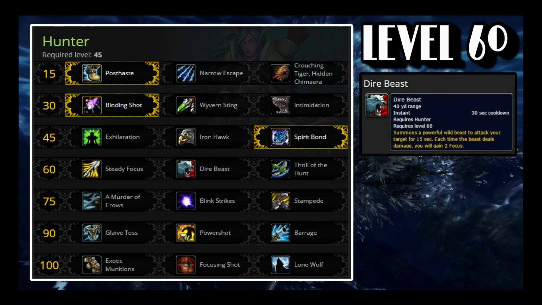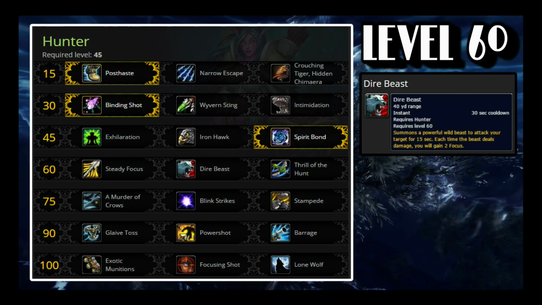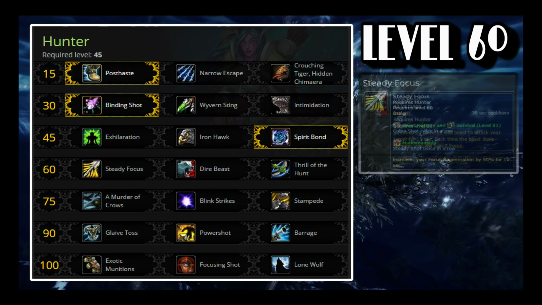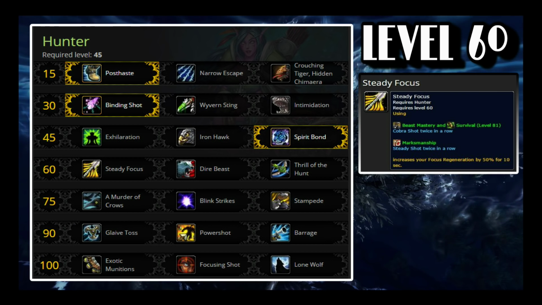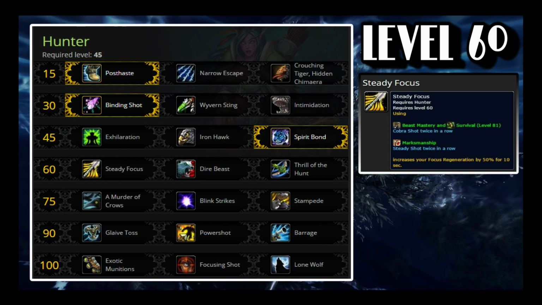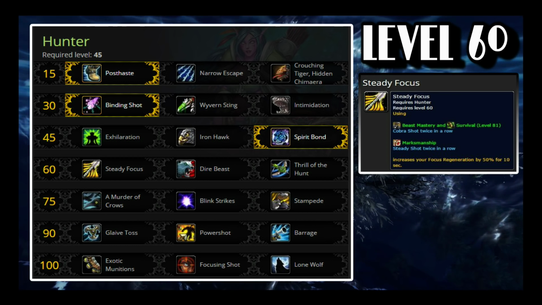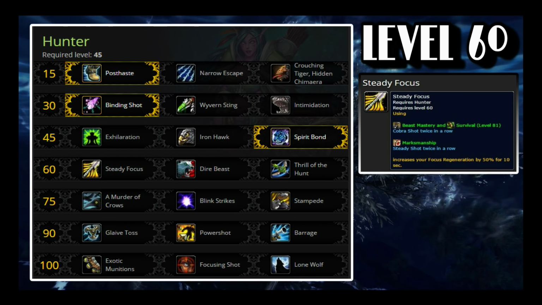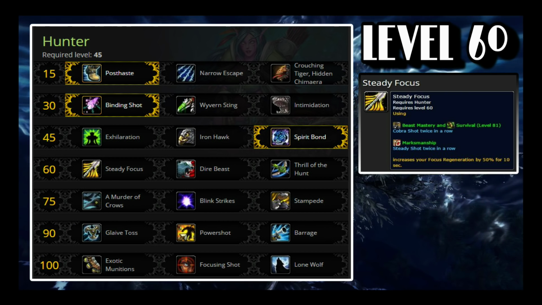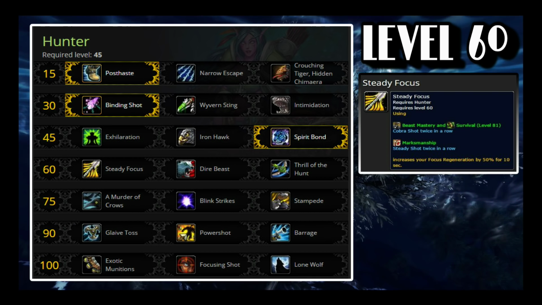But here's the problem. Pets are running rampant, and this is very contingent on whether or not the pet is in good position or whether the pet's being CC'd. That's why I kind of lean towards the other 2 abilities, Steady Focus. Steady Focus is something that you can handle all your focus regeneration with your Steady Shot. 2 Steady Shots in a row will increase your focus regen for a period of time, and it's pretty easy to keep this buff up, and this is your key to sustained damage. So if you want to focus on sustained damage, this is the choice that you take.